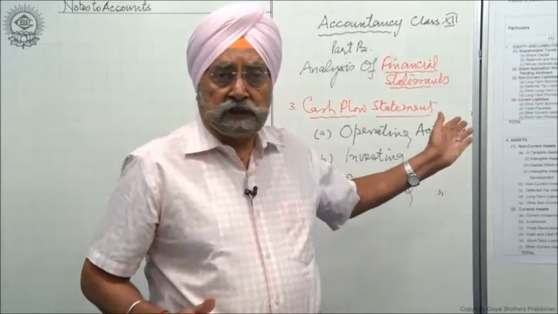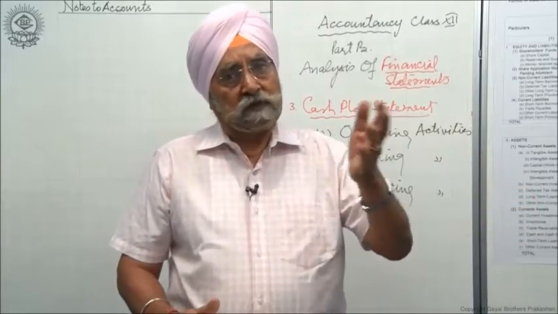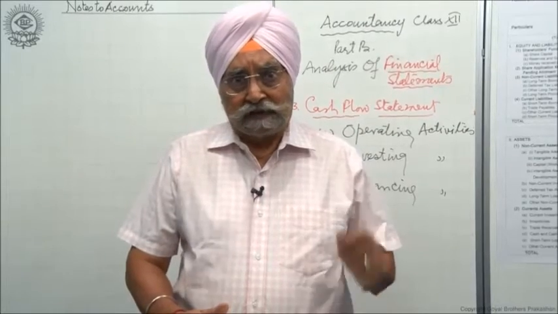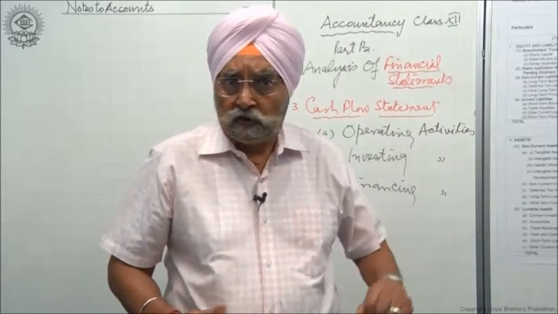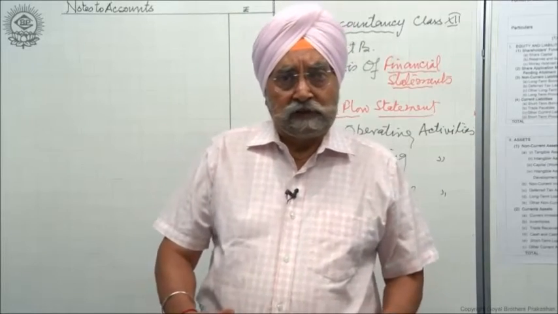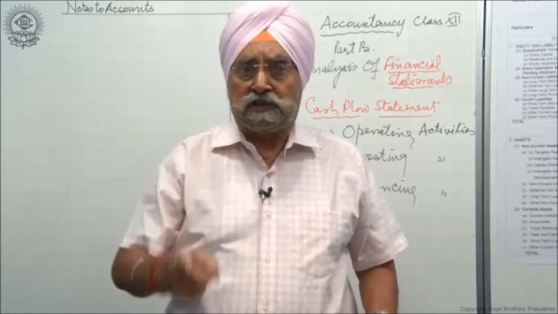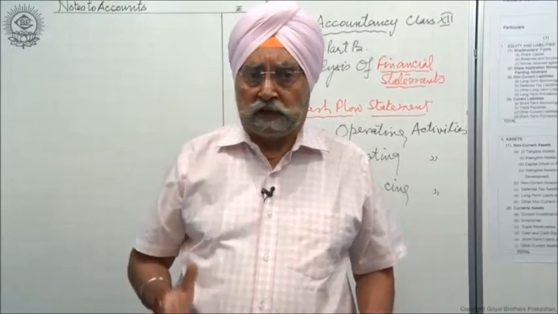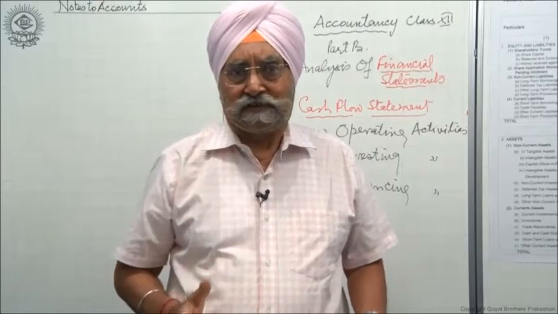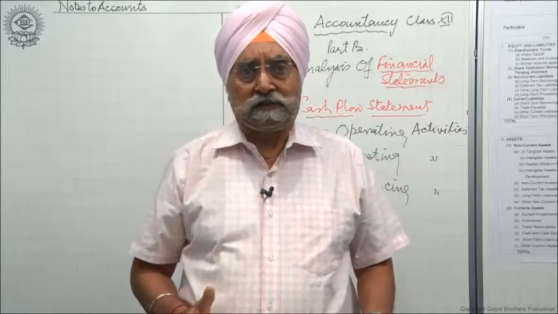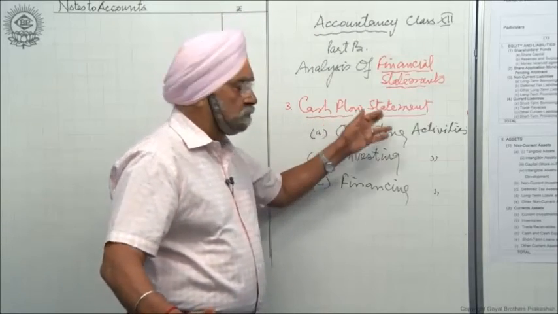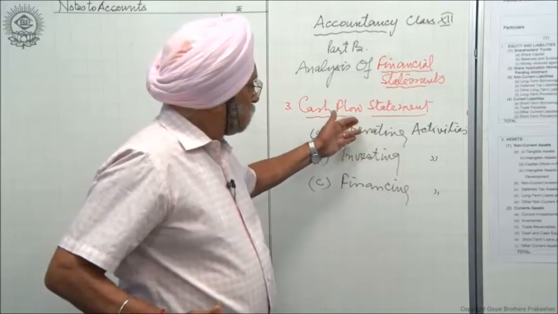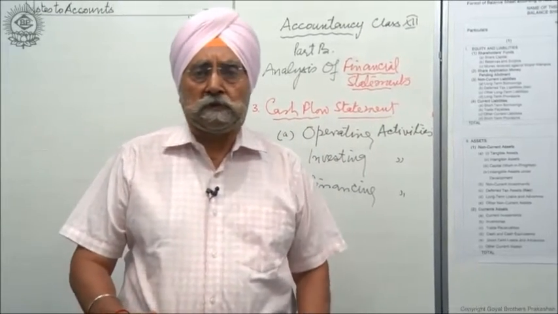Now this cash flow statement will show that profit was earned, but it was not paid as dividend. At the same time, this statement will show that this profit, which was earned in cash, has been invested in machinery, it has been invested in plant, it has been used to pay back the borrowed money. These are good indications, and these indications are available from cash flows. It is of immense use for the business.